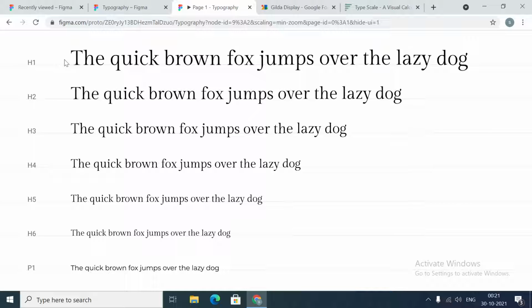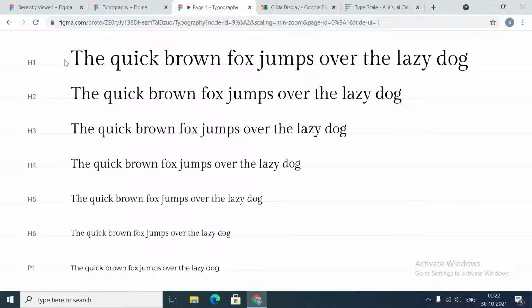Every section will have one title, and that title will be H2. Inside a section, if you have a few subsections, then all those subsections will have the H3 font size.